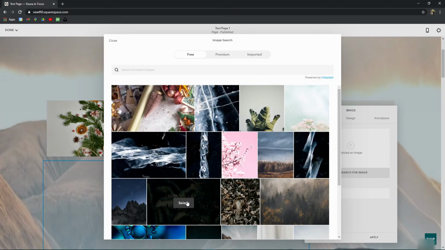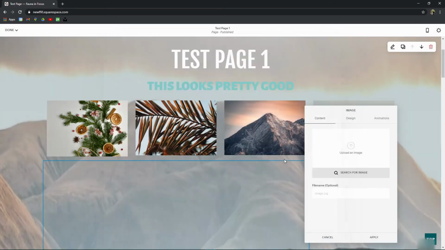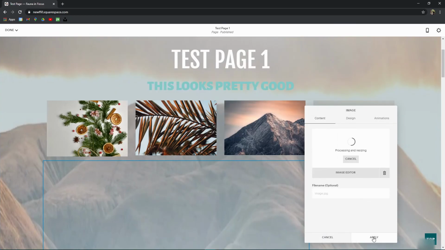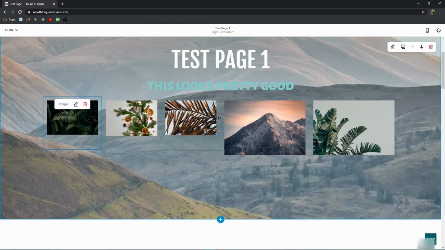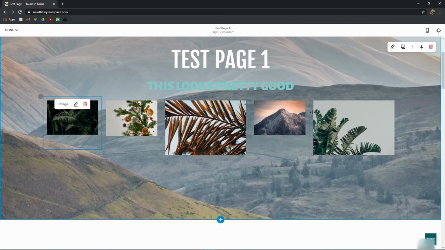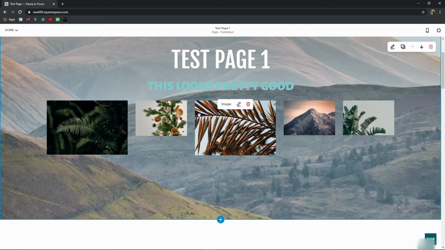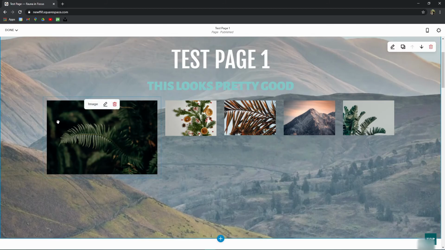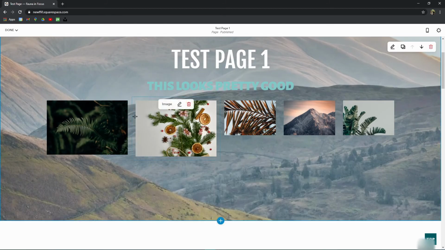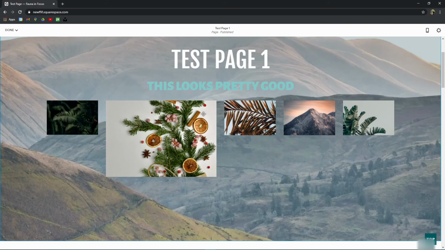So 2 works fine, 3 works fine, 4 works fine. So you might find a couple numbers where it starts to give you problems. So let's see if we can force it to give us some problems. Okay, I think we've encountered a problem here. So no matter what we do, one picture is always going to be too big here because the other pictures are scaling around to fit.